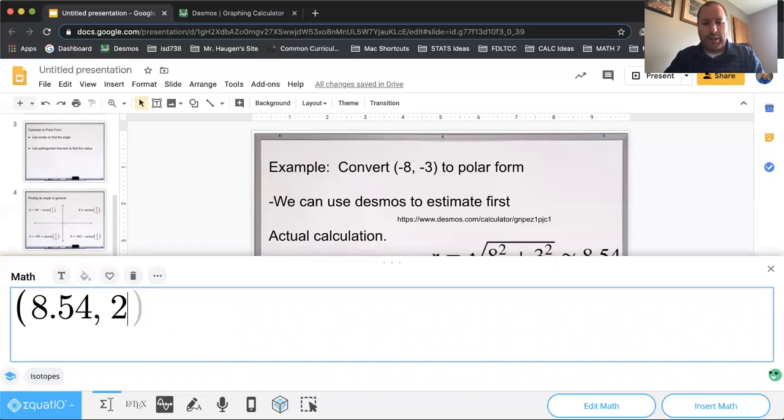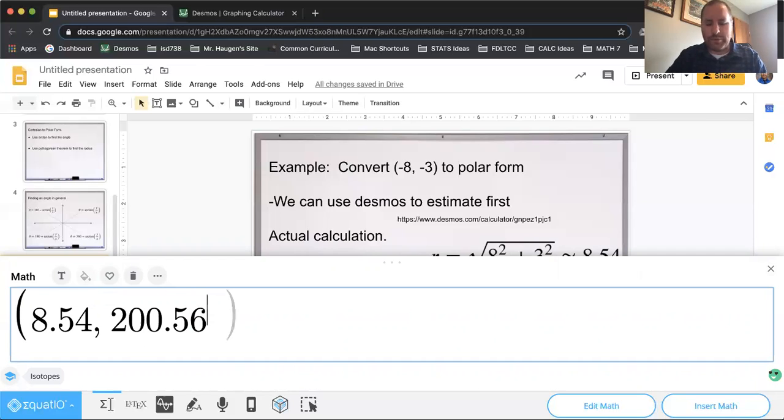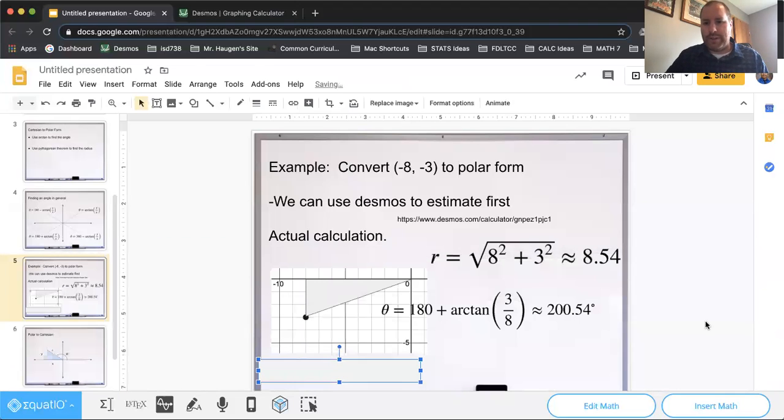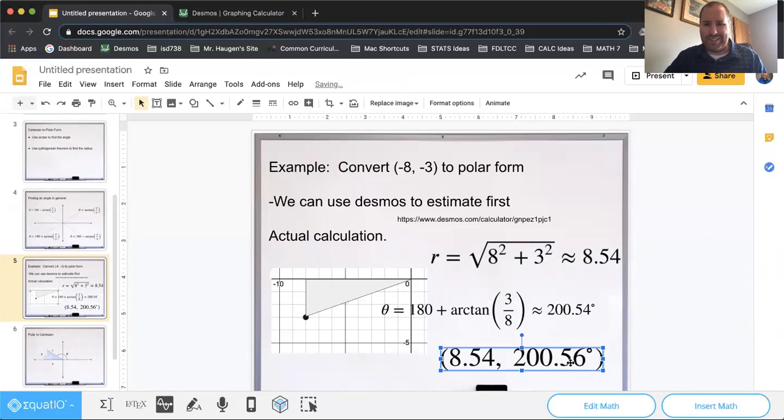That's fine. 200.54. All right. Yep. Or 5. Oops. 6. Made a mistype in there. I was looking at my calculator, rounded down instead of up. Oh, all that happens, right? And so there we have that part there. Okay. 200.56 actually in that case. So that's the pieces in there.